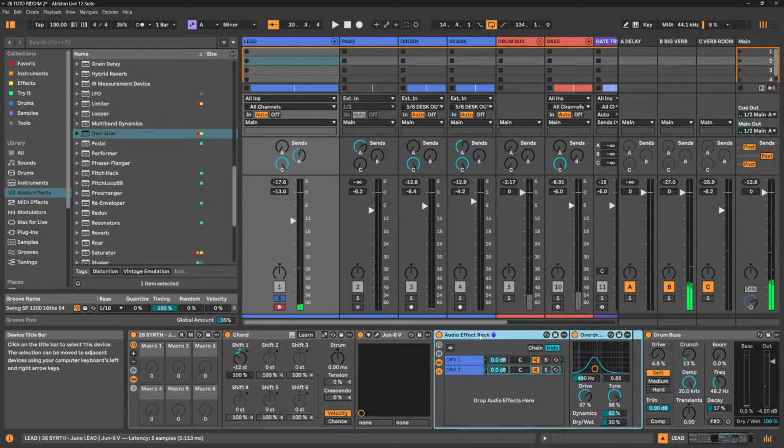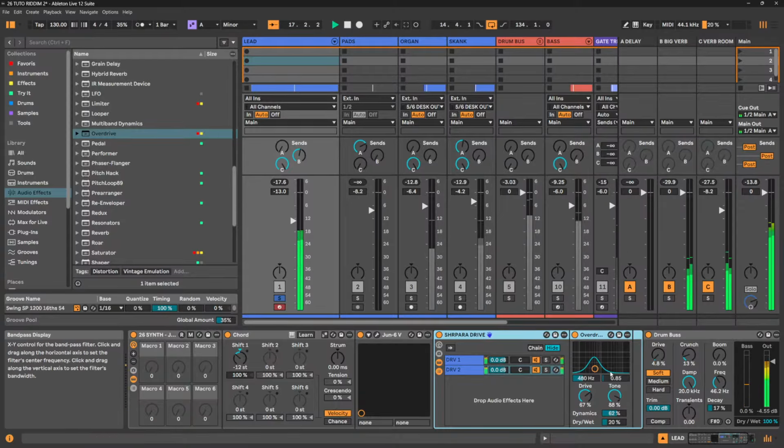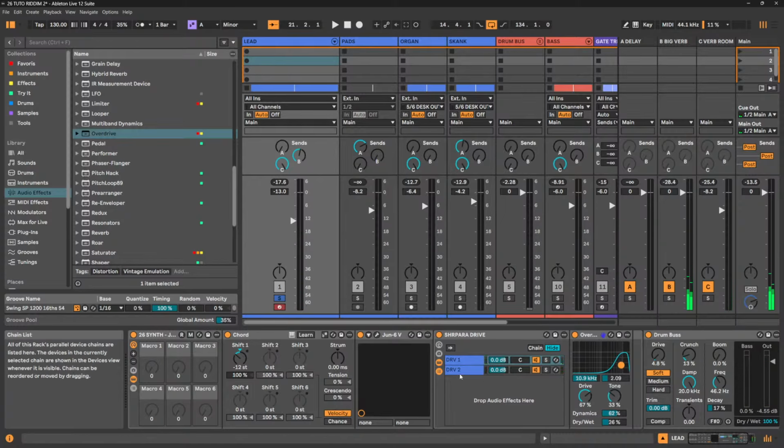Okay, and let's call it parallel drive. That way it will work better because the second drive will not take into consideration the drive of the first. So it's more of a multi-band drive that way.